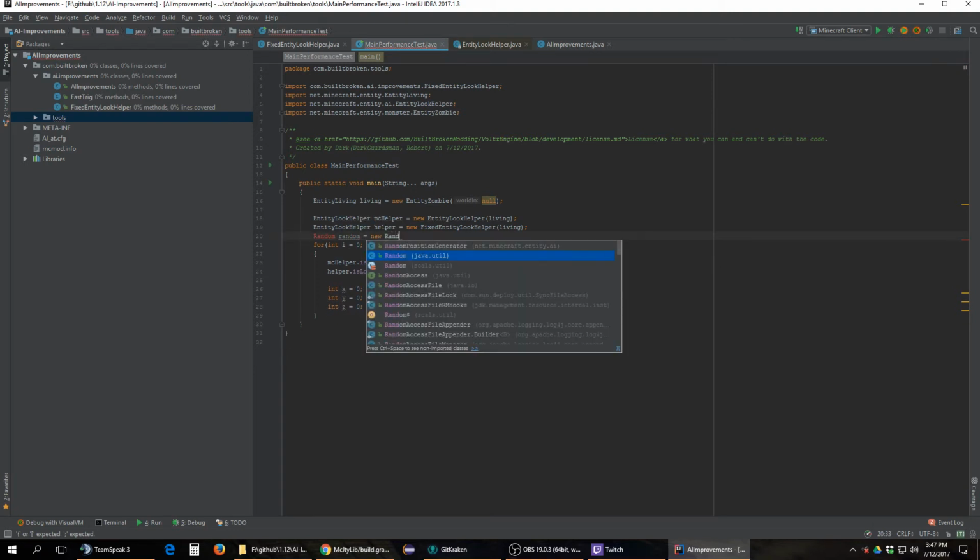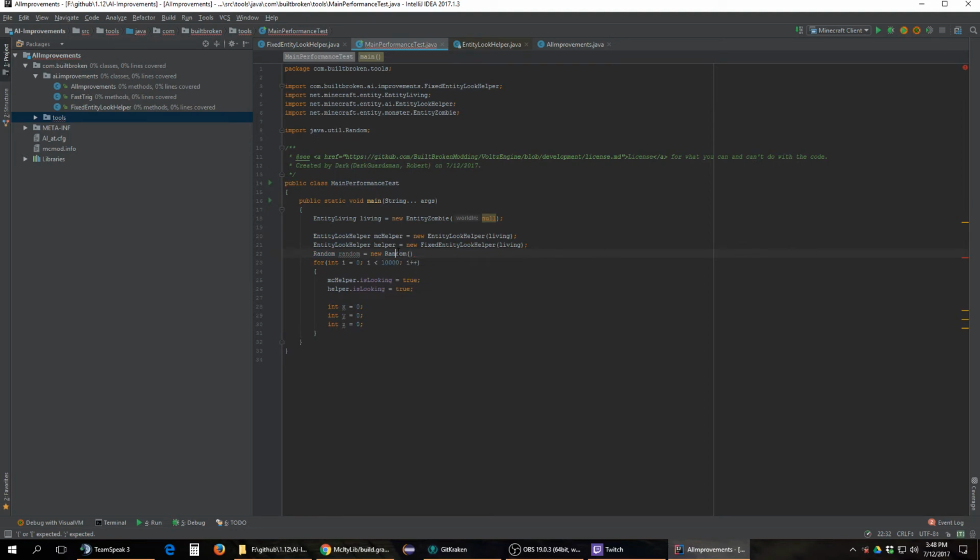Come on, there it goes. Why does it want an input? It doesn't want an input. Why is it being weird? Okay, I think we got it.